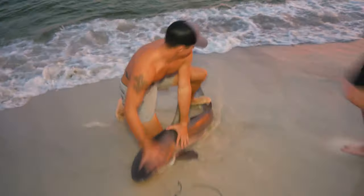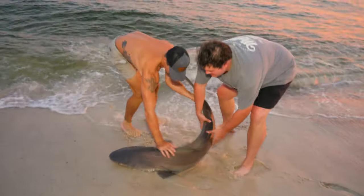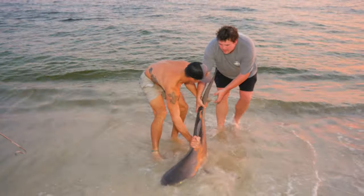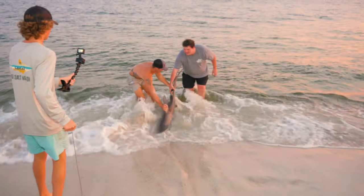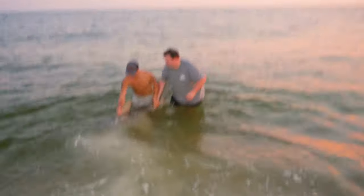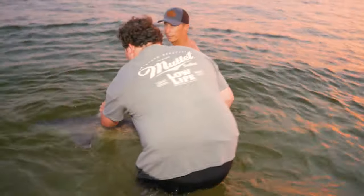You gonna help me release him? Alright. You wanna go with me? Alright. Ready? We're just gonna walk him back. I watch the head, just pull him backwards. Okay. We're just gonna walk until we get into it. I'm gonna have a photo of you. Okay. We don't have to go very far. Then I'm gonna turn it away from us. Okay. Right here. And I'm just gonna let you do it. Grab right here with your left hand. Just make sure you have that pushing away from you. And all we're gonna do is just give a little push. Ready? 1, 2, 3, give a little push.